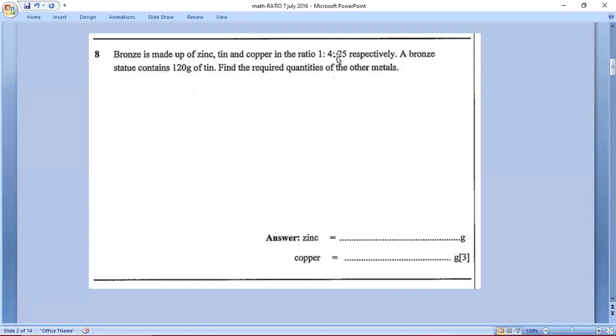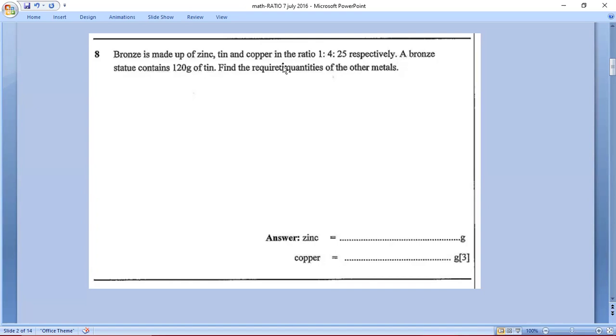So there's more copper in this material, which is bronze. There's more copper in it, which is like 25 kg, and then 4 kg of the tin and 1 kg of the zinc. So zinc is the least in terms of contributing to the whole mass, or matter, that is contained in this alloy of bronze. That's what it simply means. But then these are just the ratios. That's what ratios mean. So 1, 4, 25. That's how we read it.